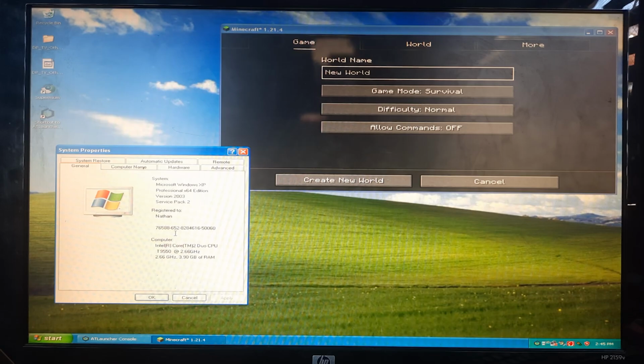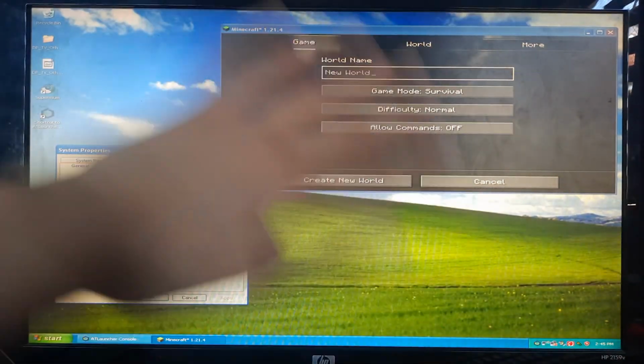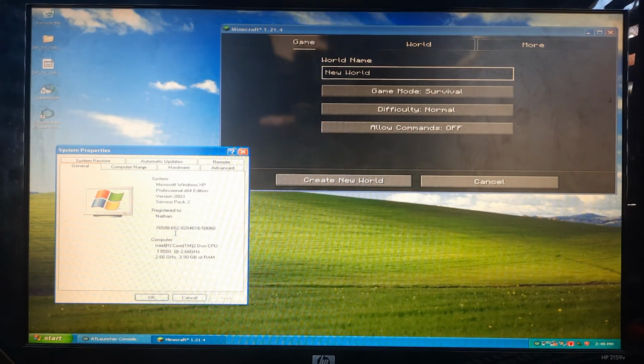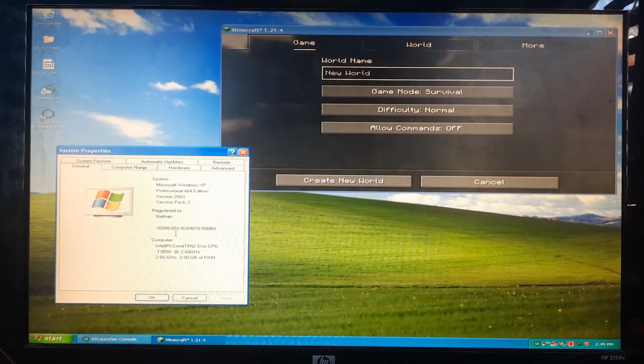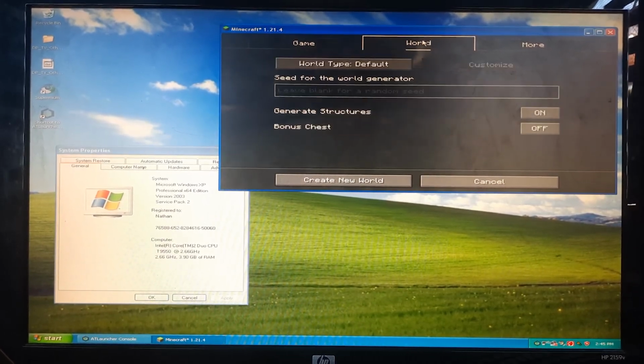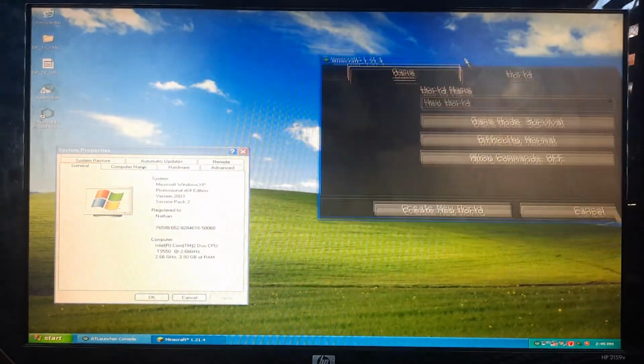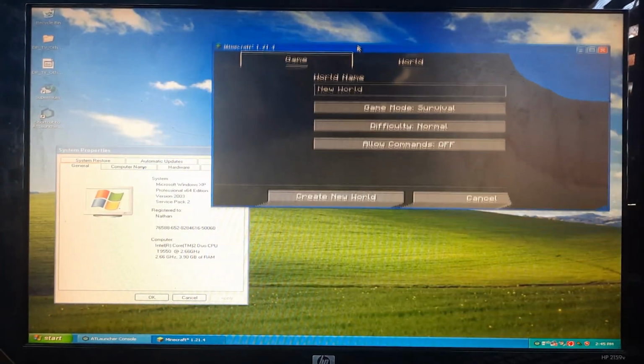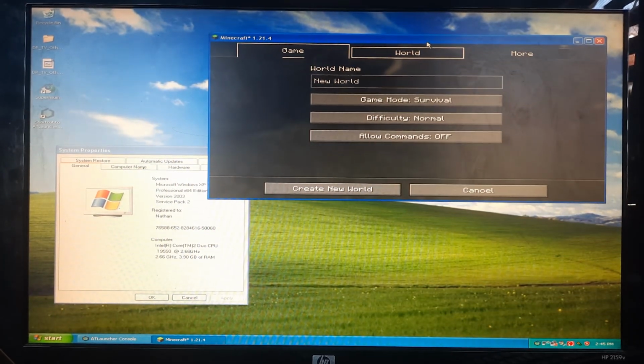There's no video editing stuff like that. I didn't use Windows 10 to XP or put the monitor right here and then record it to my PC and use After Effects to run Minecraft. No, I did not. This is running natively. This is running on real computers. So yeah, it's definitely cool.